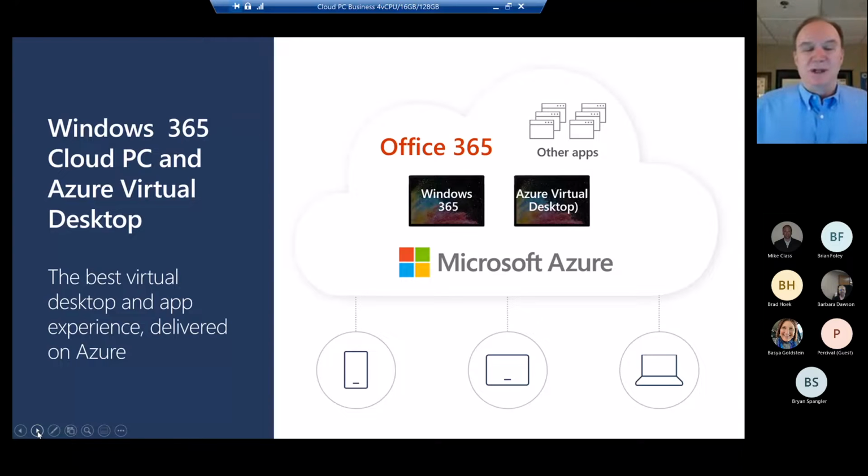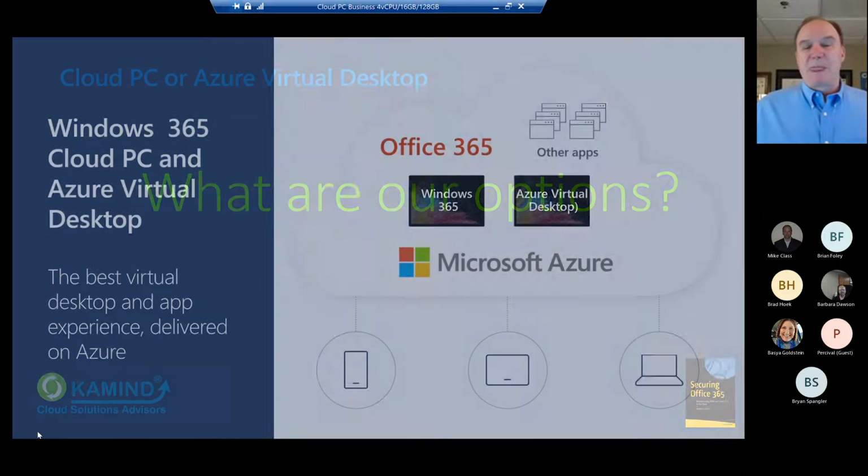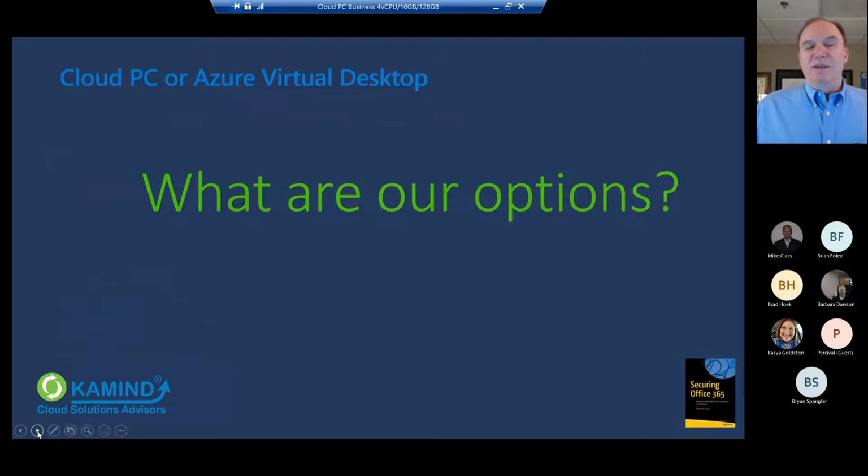So it's use it or lose it. It's how the users use the environment. When you look at these two options, the questions to ask are: what are our options, and what really makes sense? And that's really crucial.